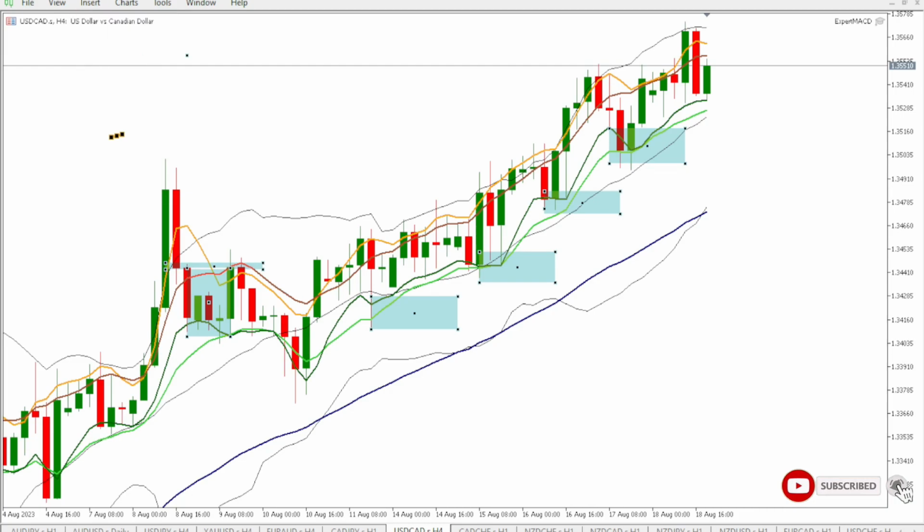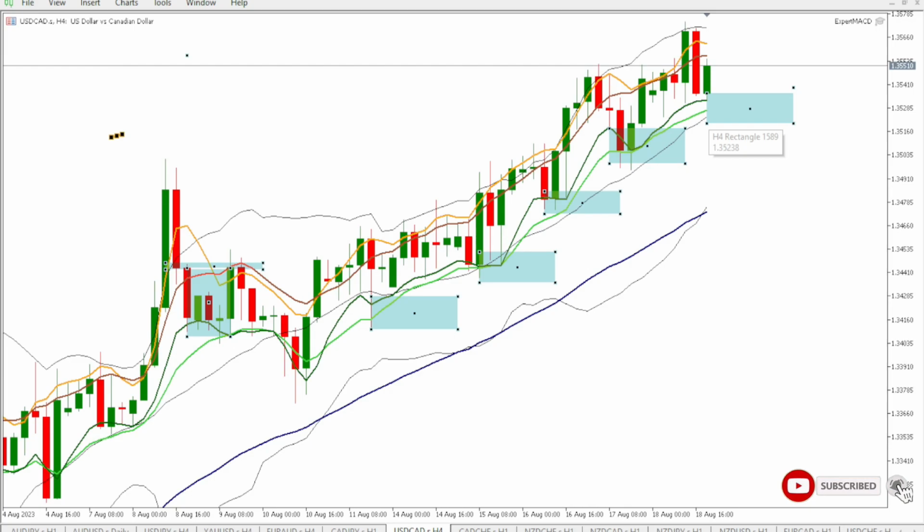Now currently we can see this is the recent chart. Price has touched our moving average 5 or 10 low. So in this condition, what are you expected to do? You're expected to buy. You're expected to buy in this condition.